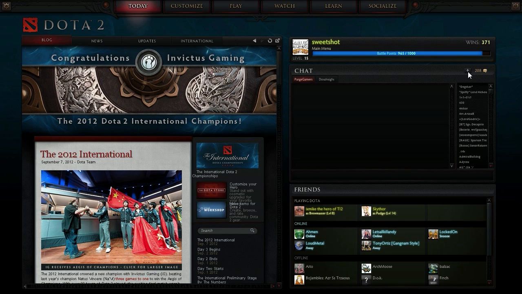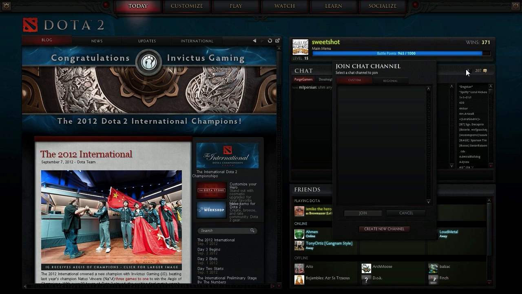These are just chat windows for you to talk to other people. If you feel like chatting with them to learn a little bit about the game, if you have any questions, go ahead and throw something out in there, and hopefully you won't get a bunch of people trolling you, and you'll get some nice people who will be willing to help you out a bit.